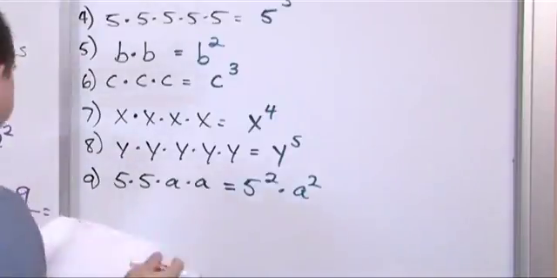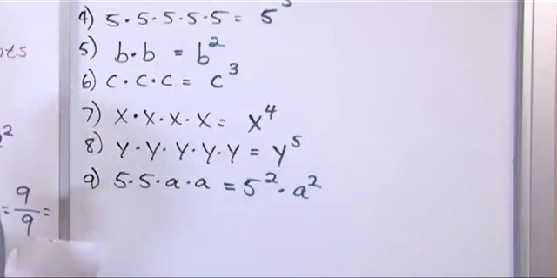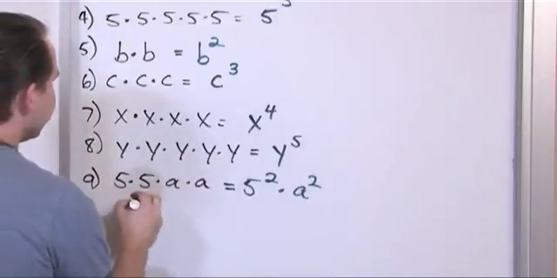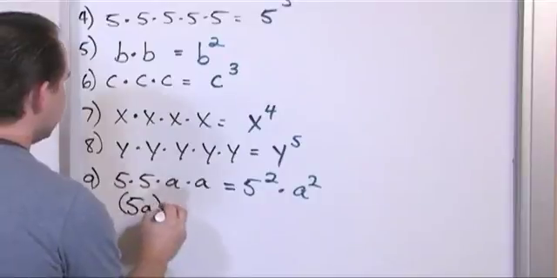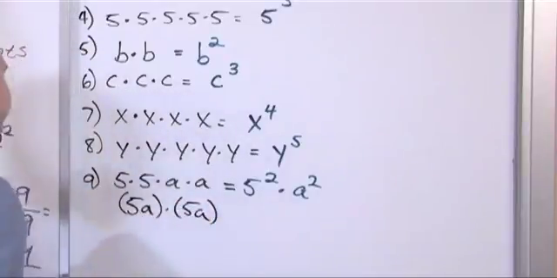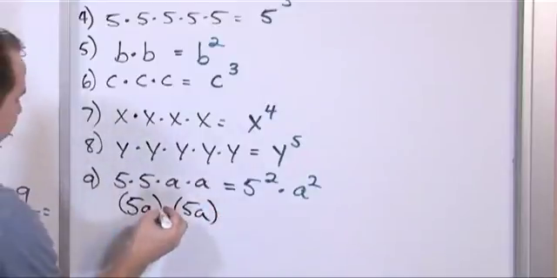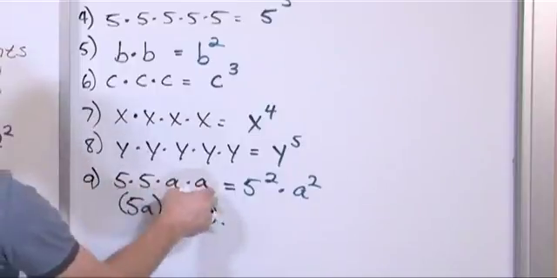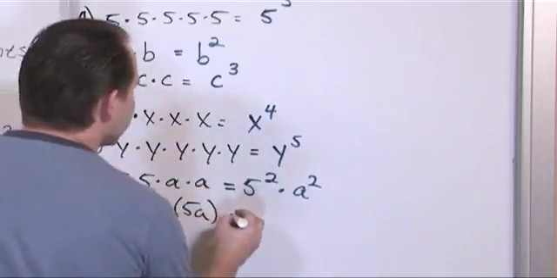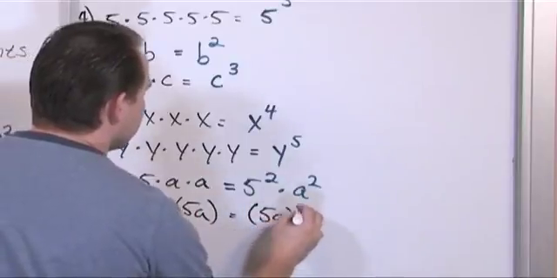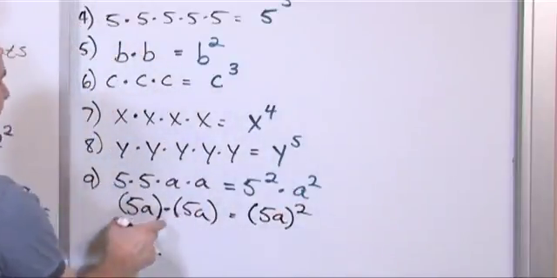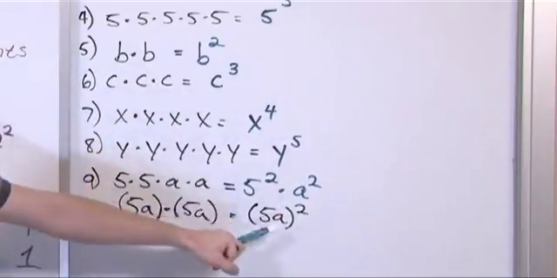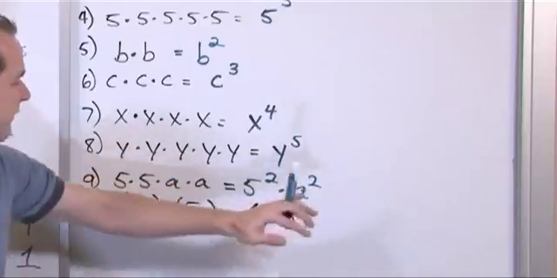Another thing you can think about is, if you want to get a little bit more fancy, you can rewrite this as 5a times 5a. You should be able to convince yourself that this is really the same thing, because I could take this 5a and put it here, and I could take this 5a and put it here. They're still multiplied together, so I can rewrite this, if I want to, as 5a squared, because this is multiplied by this 2 times. So the base is 5a multiplied by itself twice. So these two things here are exactly the same thing. 5 squared times a squared is the same thing as what we have here.